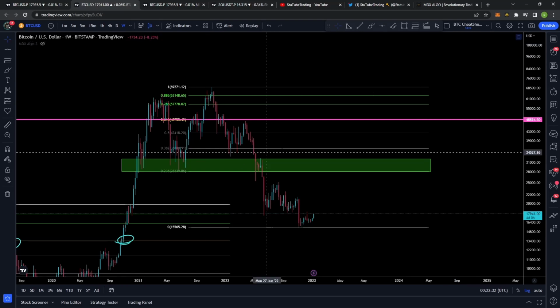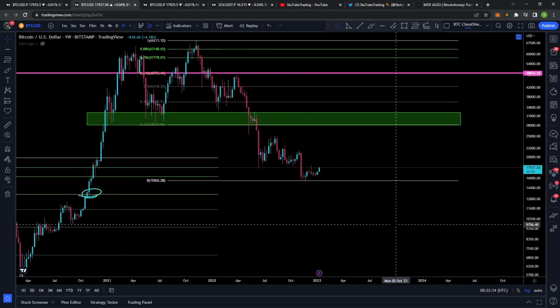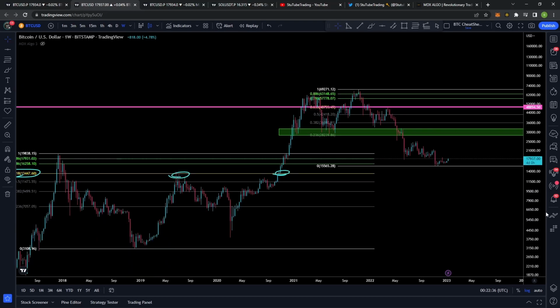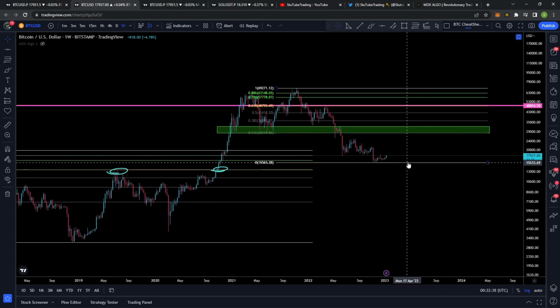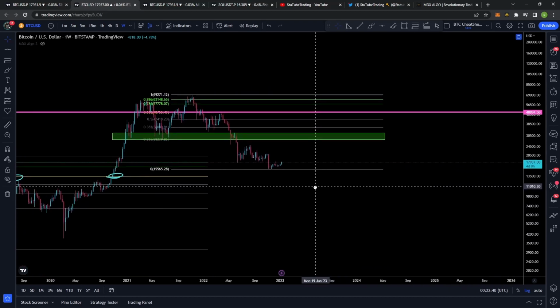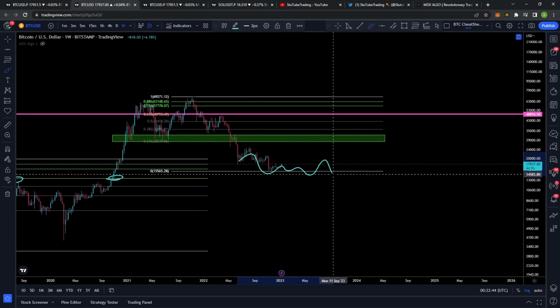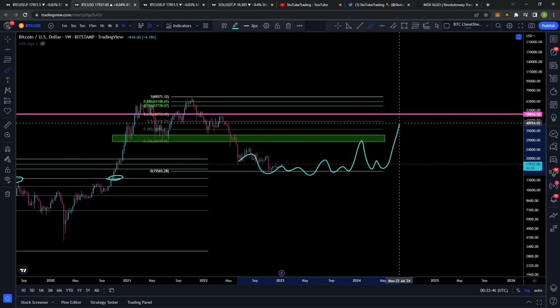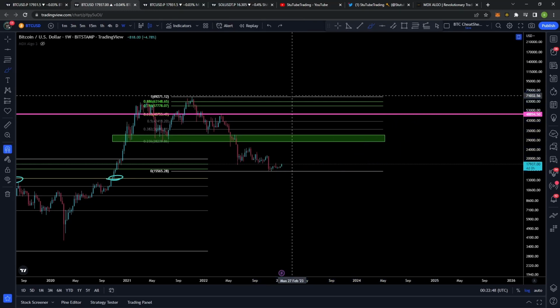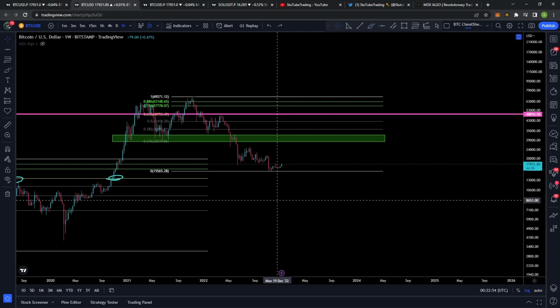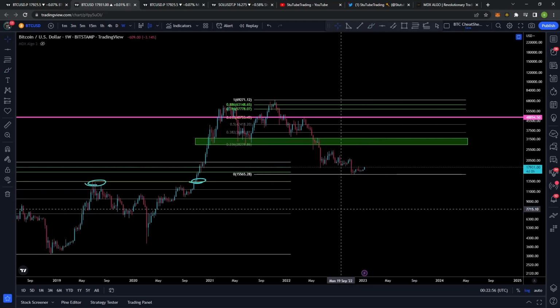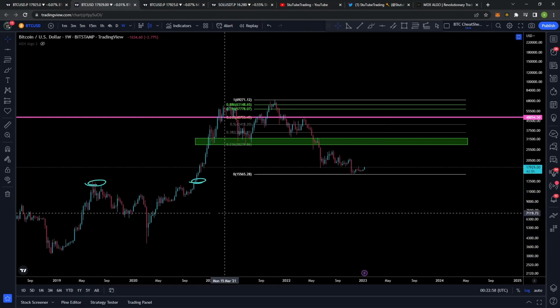It's going to happen eventually. Seriously, like sooner rather than later, eventually. I think this year might be boring. I absolutely see the reason why we could just kind of chop sideways for most of the year. Let's say 6 months, 12 months, whatever, could absolutely happen. I'm not saying the bull market's going to kick right off here or anything, but I do think the worst of the bear market is over at the very least.